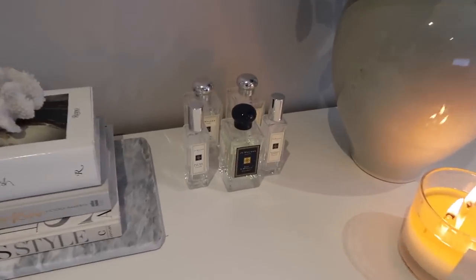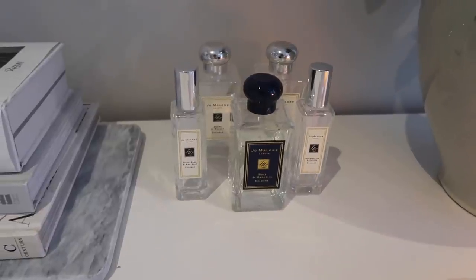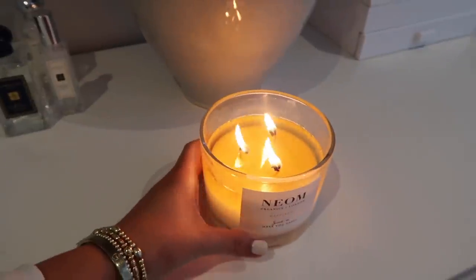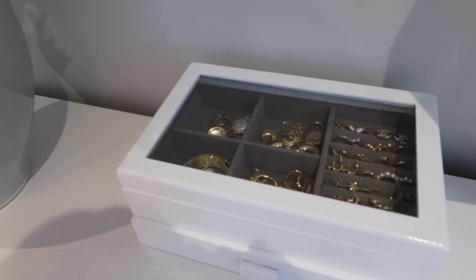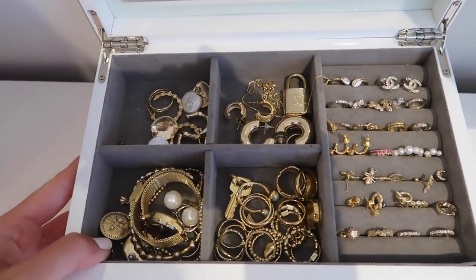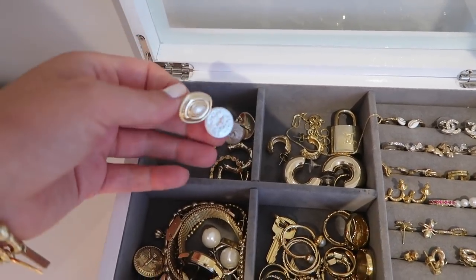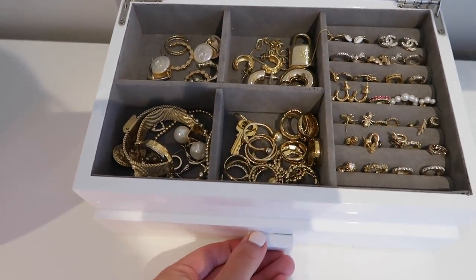On the top here I have my Jo Malone perfumes on display because I think they look pretty - these are the perfumes I always go to during the day and I love mixing the scents. I have my Neon candle currently going - it's the happiness scent and just gives a calming feel to the room. As for my jewellery, I store it in this little box from Zara Home - you can see through the glass so you can see everything. I have all my studs, hoops, cuffs, big hoop earrings, fashion drop-down ones, watch, rings and other bits in there.